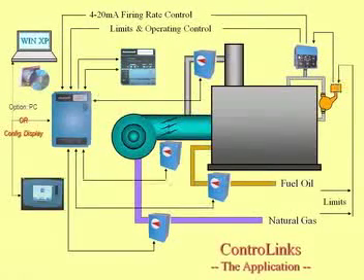Essentially, the only thing to be careful of in the control links world is that the control links wants a 4 to 20 milliamp signal representative of demand. So where you have the old Honeywell Series 90 controller, we can either adapt that through an analog rescaling module to give us that 4 to 20 milliamp signal, or preferably you can replace it with a device like this, and it does everything in one neat kind of block.